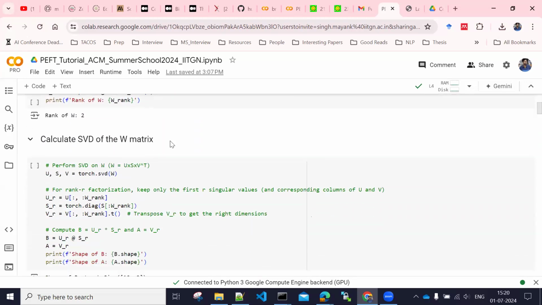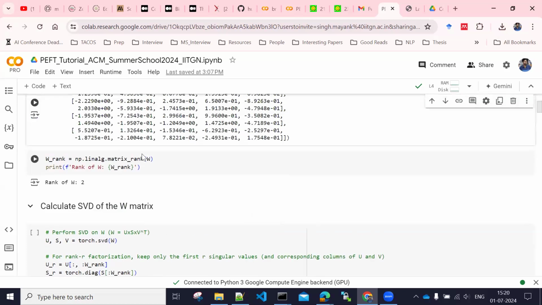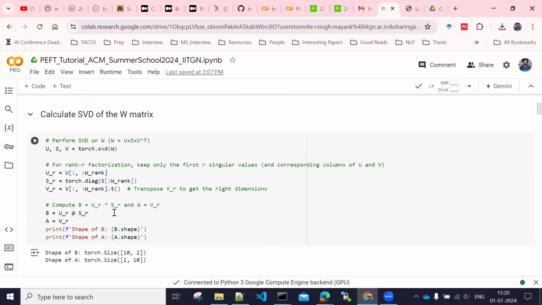Fair enough. So now what we are trying to do is decompose this weight matrix. That is the crux of LoRA, right? We will try to decompose this weight matrix into two smaller matrices. First, if we apply the command torch.svd, it will give you three different matrices, U, S, and V. U cross S cross V transpose will give you back W. Singular value decomposition is performed on the weight matrix, and you get three different matrices.